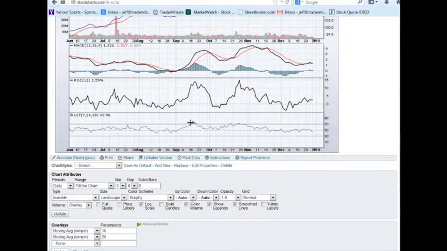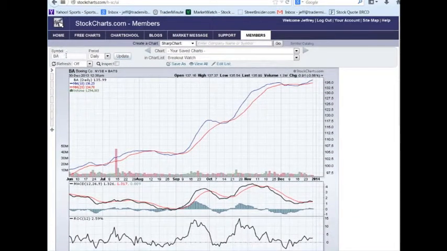And it can give overbought and oversold territories, very similar to an RSI, where above 70 is overbought, below 30 is oversold. But generally with the ultimate oscillator, it comes down to what is the trend of this oscillator. Is the trend lower or higher? Here with Boeing, there's not a whole lot to make out from it. The ultimate oscillator's really just been whipsawing above and below 50 for a month and a half now, kind of like back here in June, July, August. There's really not much to make out of it.